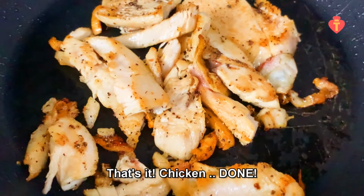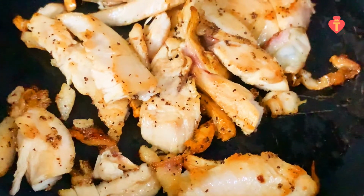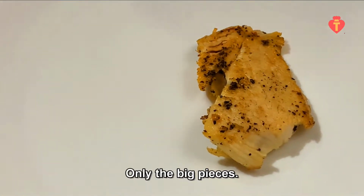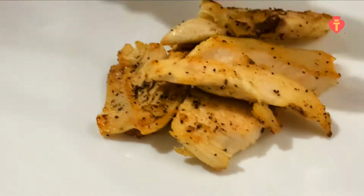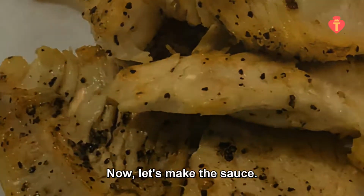That's it, chicken done. Let's plate them, only the big pieces. Don't worry about the small broken ones; we will use them when we make the sauce. Now let's make the sauce.